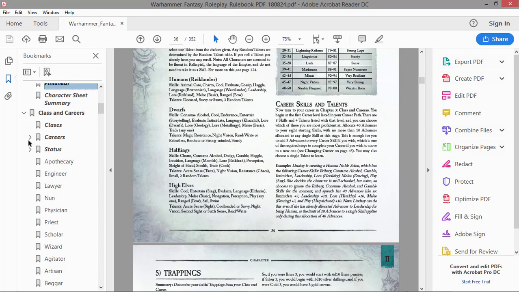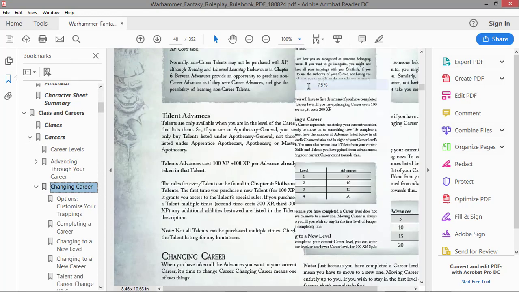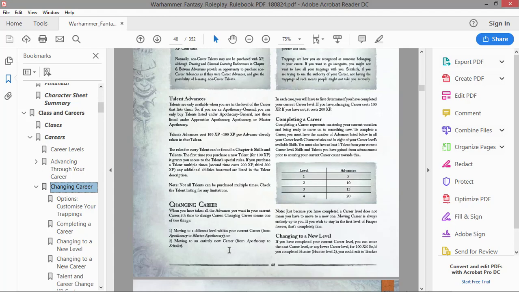Where is changing careers? There we go. Changing careers. So changing a career, you can either move to a different level within your current career or move to an entirely new career. Completing a career represents mastering your current vocation and being ready to move to something new.